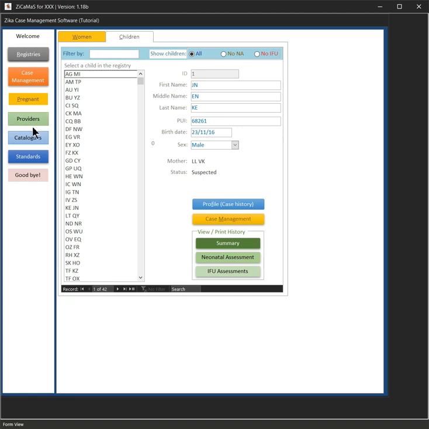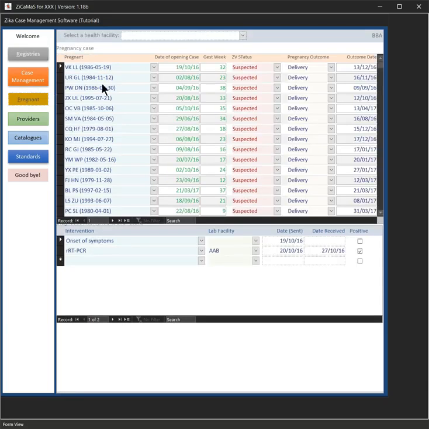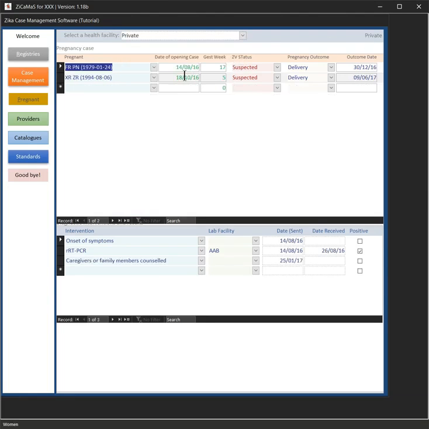Another button, which takes us to the place where we can enter or modify data, is the Pregnant button. It groups women in the registry by antenatal care provider, BBA in this case, and then you can select any other provider and it will show pregnant women who were reported from this clinic.